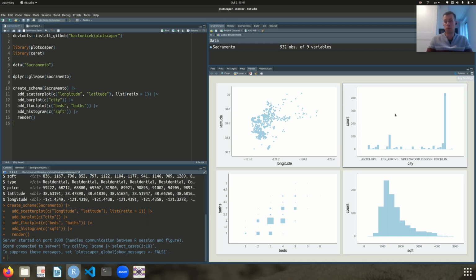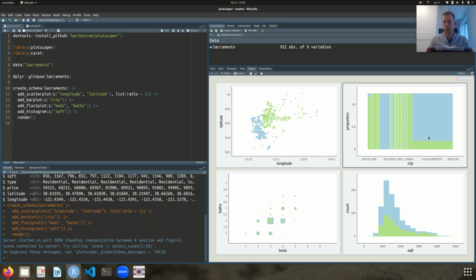And then also for some plot types, we can what's called normalize them. So for example, say I select some cases here in the scatter plot, and I'm interested to know what proportion of the cases in each city these green points make up. It's quite hard to read from the regular bar plot. But what I can do is press the N key, and this will turn it into a spineplot, which shows the proportion of cases on the y-axis. And the width of the bar now corresponds to the count.